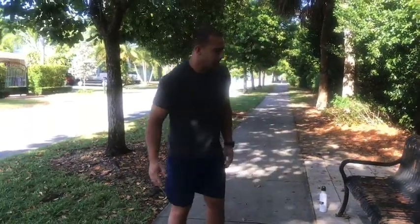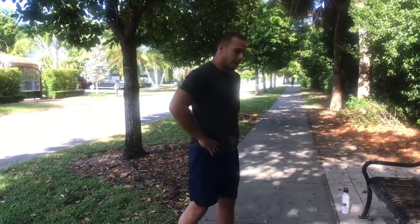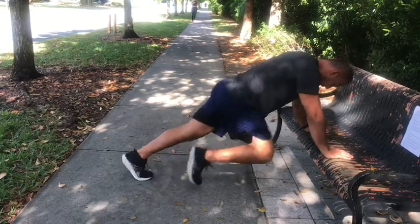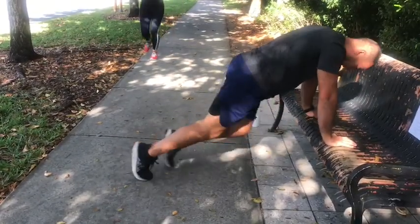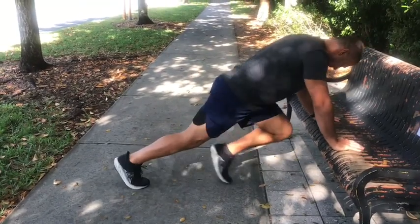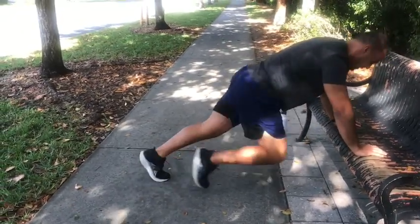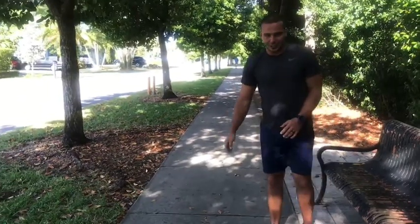I like to use this 15-second rest to stand tall and take deep breaths, because that third set is going to hit hard. Shoulders lined up with the wrists, hips level with my head — here I go, 25 seconds, driving the knees in, keeping the core tight, not bouncing at the hips. Control that breathing. I'm already getting breathless — it's hard to talk, my heart rate is high, but that's the point. Challenge yourself; if you do the same thing every day you never get better.